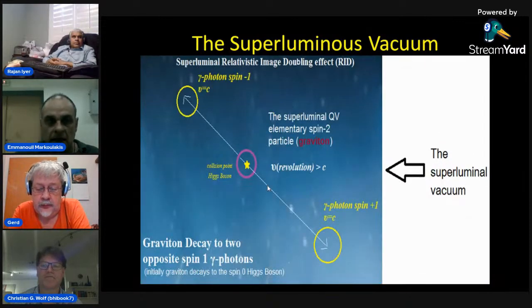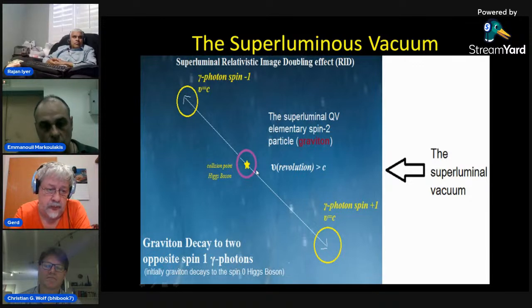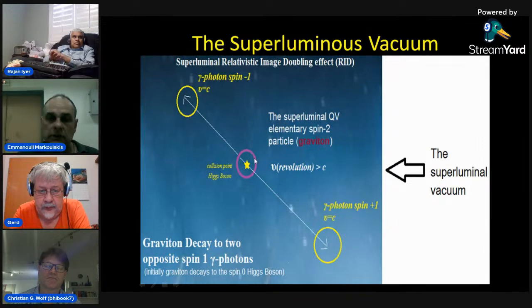Right. So again, here we have the two matter beams. We have the violent explosion. It produces a collision point, a static imprint of the graviton, which we call the Higgs boson. But the actual vacuum particle is the graviton, which is a vibration. You can imagine it topologically as equivalent to a circle which rotates with angular frequency, with a tangential velocity higher than the c limit.